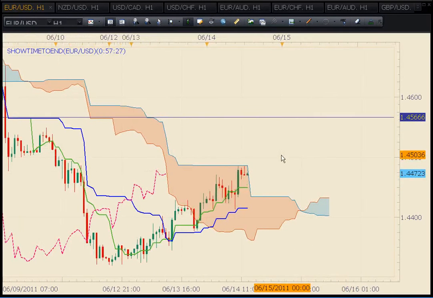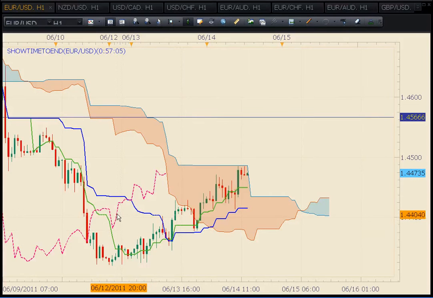Okay, being that the charts look very busy, we're going to change some things so that we can focus on just the Kumo breakout, the Kumo bounce, and a few other things that I'm going to show you. Okay, we don't need the TK cross anymore. As you see, there was a cross right here. It was a bullish cross, but it happened in bearish territory, so it was weak.